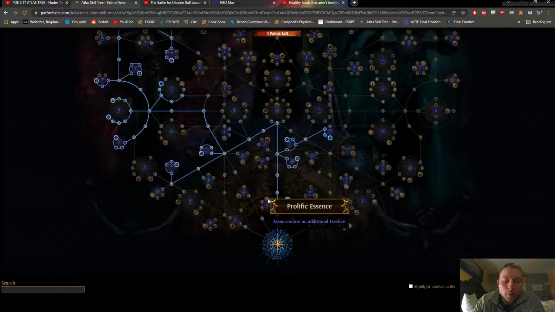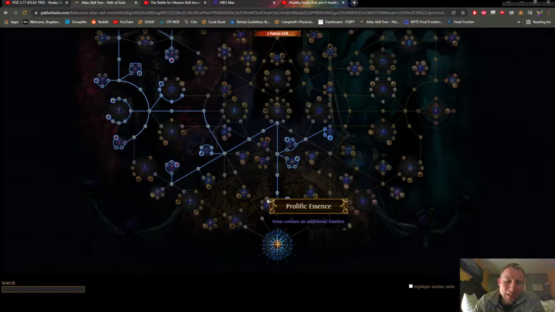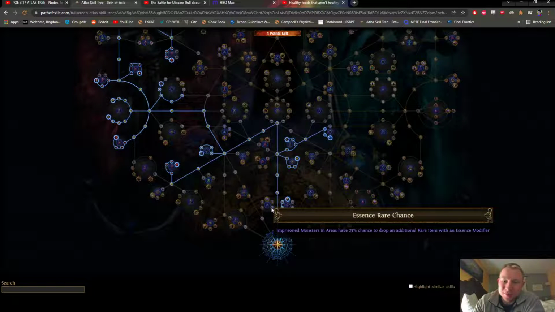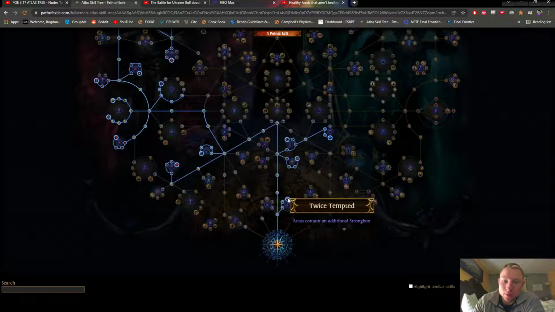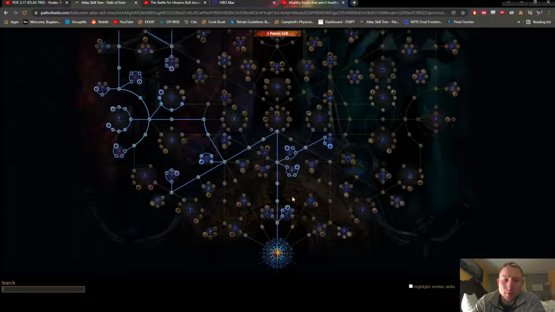But Essence, I'm not a super big fan of Essence. I looked at this, and just one additional Essence in every map, and a rare item with an Essence modifier, doesn't seem that good for 3 points as compared to Twice Tempted. So that's why I picked that up, and I'm staying away from Essence. I'm generally not a big fan of Essence, so I may be a little bit biased, but it definitely doesn't seem anywhere as good as Twice Tempted.